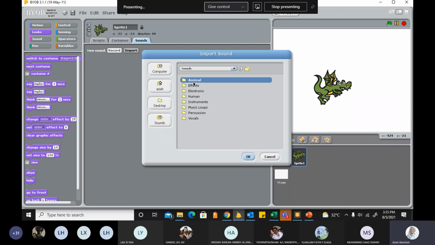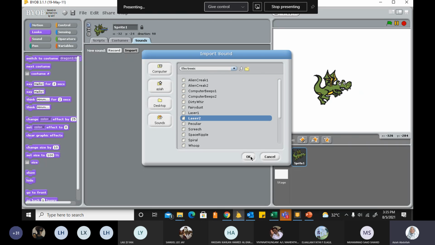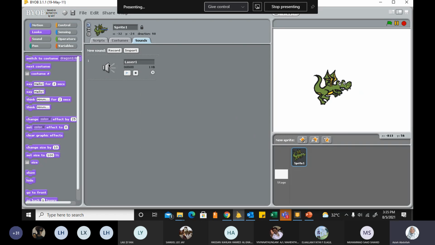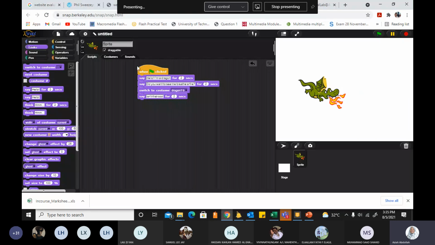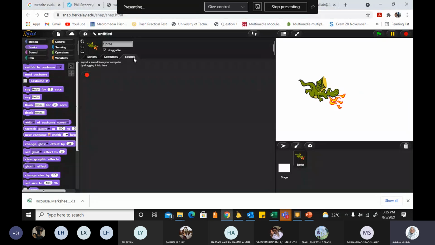You can choose animal effects, electronic, human, instruments, music loops, percussions, and vocals. Then you import. Let's say you choose laser, so the sound will be here. Okay, this is BYOB.